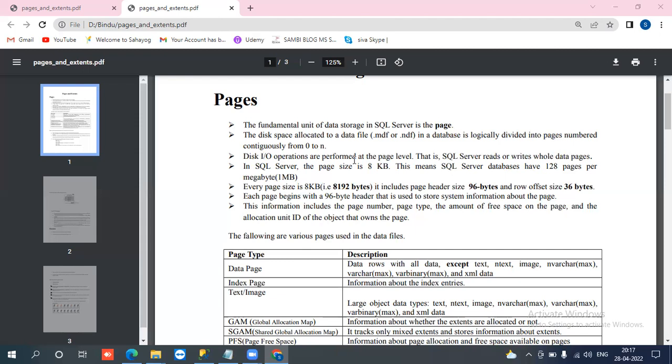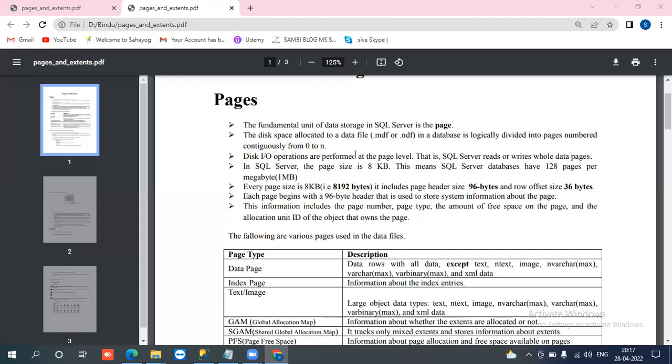I will show you where you can find this concept. I think you remember when I took the backup. After completion of the backup, you get some output, right? There it shows 2000 pages processed, 240 pages processed. It shows that type of information. If you want, I'll show it once again.